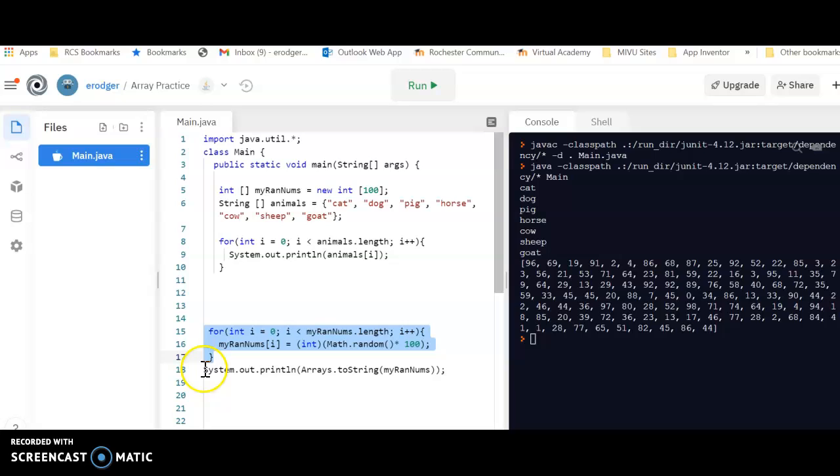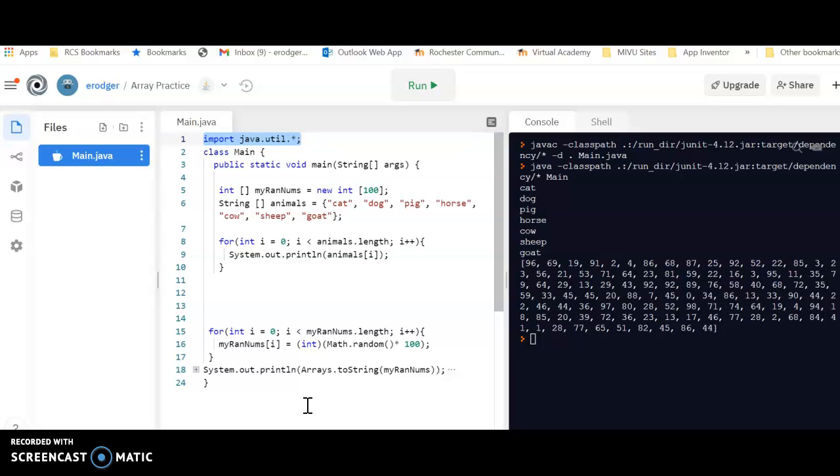On a side note, this is not something that you really will be able to use to print for your assignments, but it's a good way to double check things if something's not working. You can print an array in one print line, but you have to use Arrays.toString to be able to do it. And in order to use Arrays.toString, you need to import java.util as well. It's just a shortcut way to be able to print the whole array at once. Without it, you can't just put the array name in. It won't just print it for you.